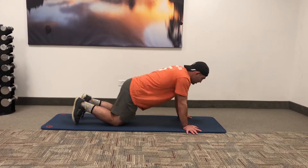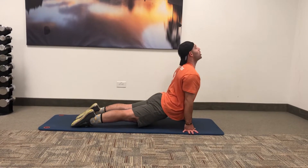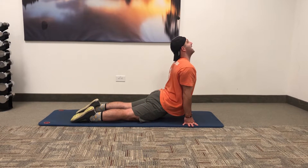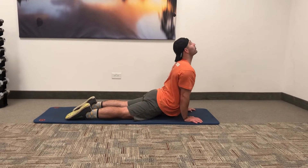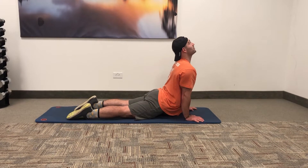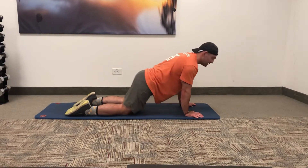Next, still on the mat, we're gonna hit a cobra movement — another yoga move. Cobra is great for stretching your hip flexors and abs. To advance it, if you have yoga blocks or anything you can put your hands on those to add some range of motion. Notice my neck and eyes are facing upward. If you feel like it's too much holding for all 30 seconds, bounce in and out for 10 seconds, take a couple second break, then pop back into it.